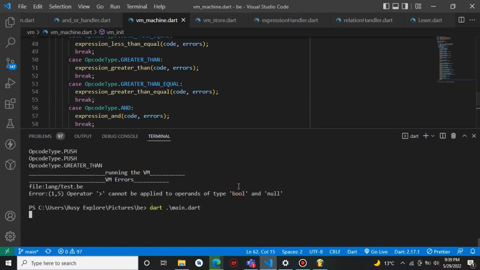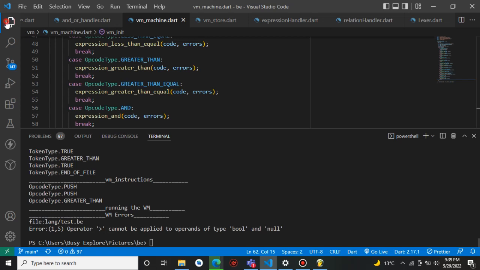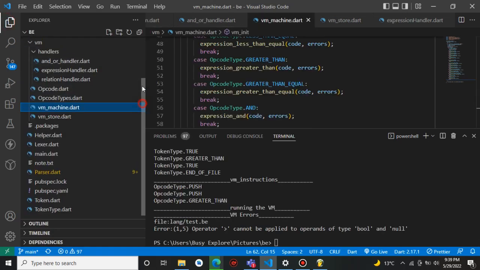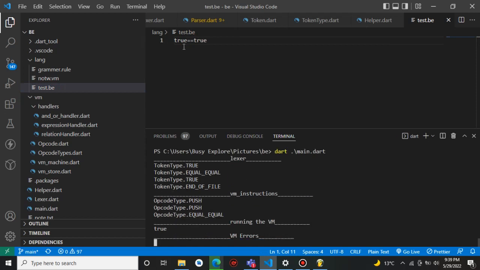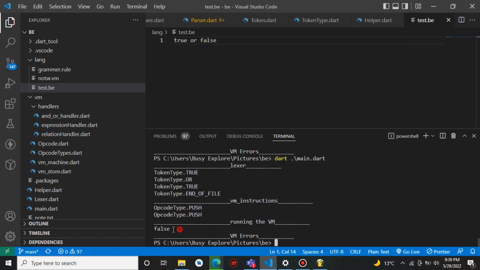So now we should be able to say true. True equals to true, which is true. True or false, which should be, I don't know if this is true. I think it was supposed to be true, but it's fine.